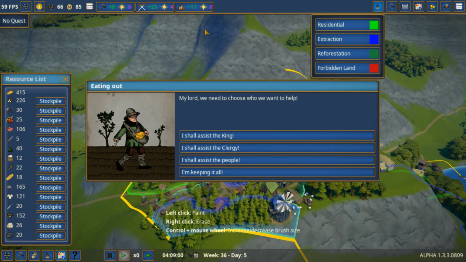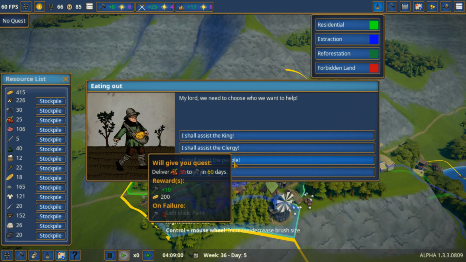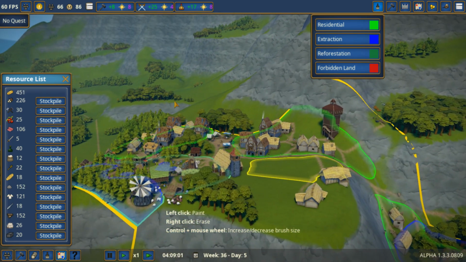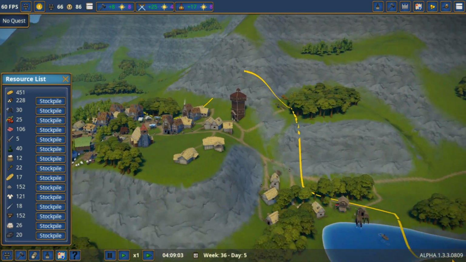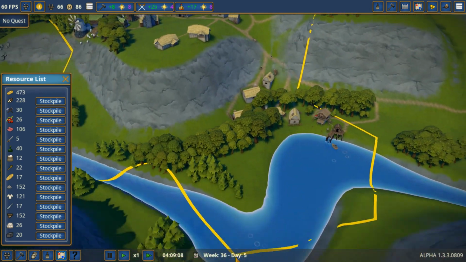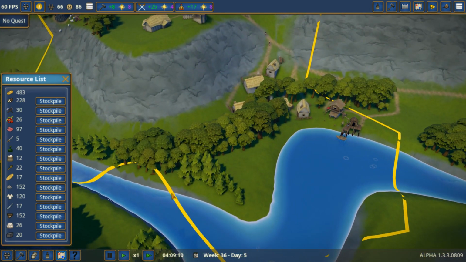Alright, so we need to decide now who we're going to help. I don't really think it matters right now. We do have to deliver berries. I think we're gonna pass on that for now. We don't have a lot of extra food. So, we are going to build a church.